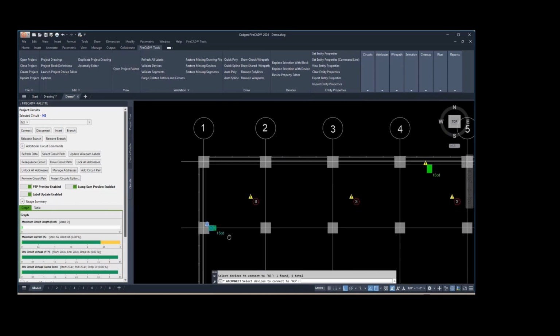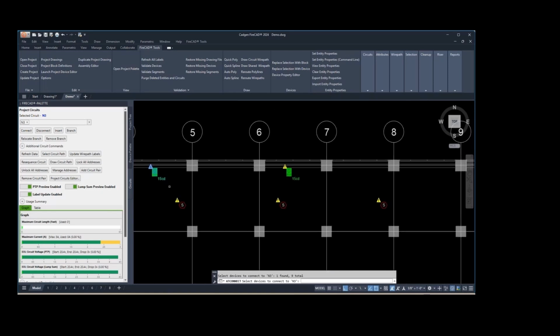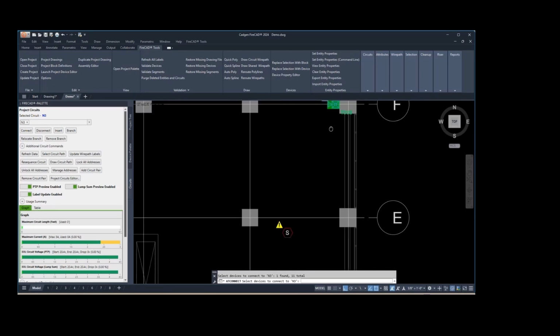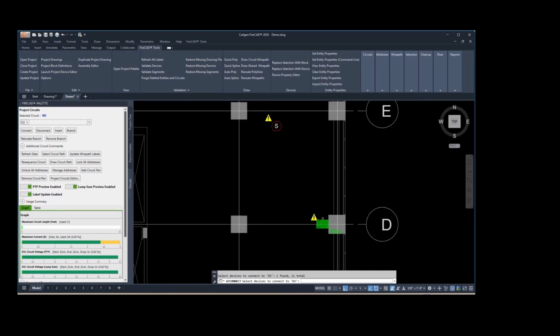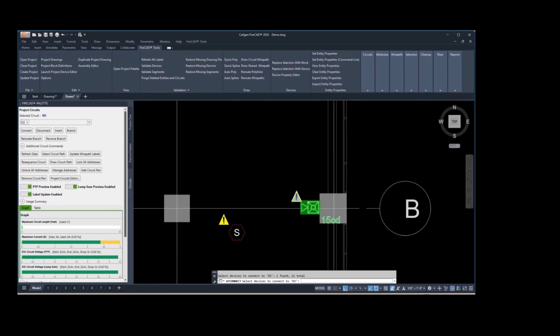And of course, some people say, can't you just grab the whole floor and connect them all at once? Yes, you can, but you can't control the direction of the circuit flow when you do that. So this is the way to keep it under control.